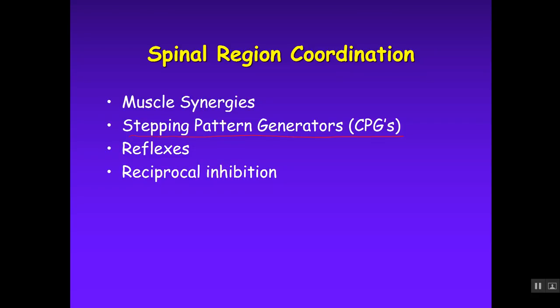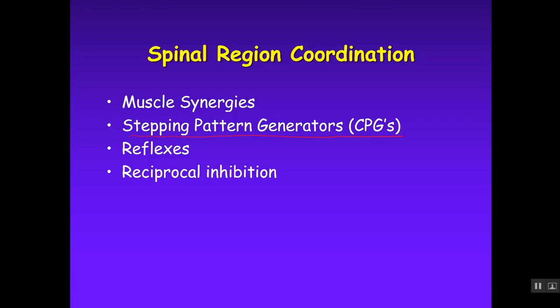And that's why you can take somebody like Christopher Reeve, or somebody with a complete spinal cord injury, and elicit what look like fairly normal steps, even though there are no real direct connections. That's all mediated by the spinal cord. It's not perfect. You still need some cortical and brainstem influence to make it look just right, but you can get a lot of the basic motions without having to think, I need to take another step, I need to take another step. Once it goes, it kind of keeps going.